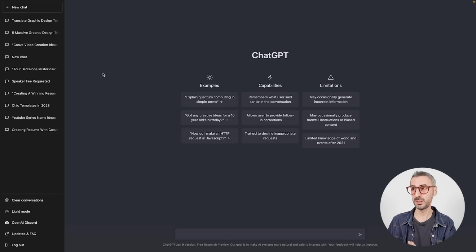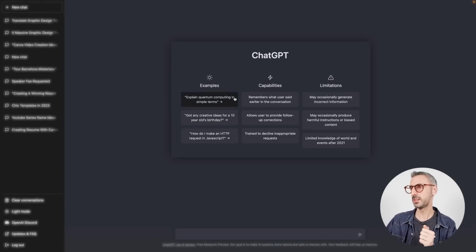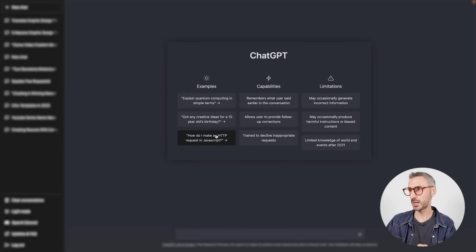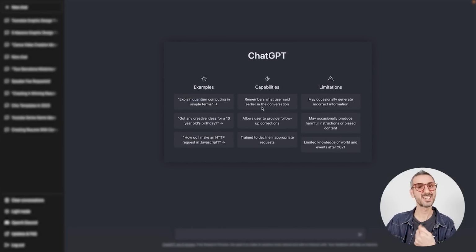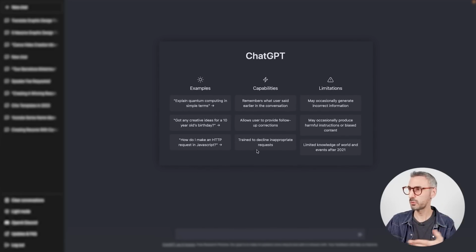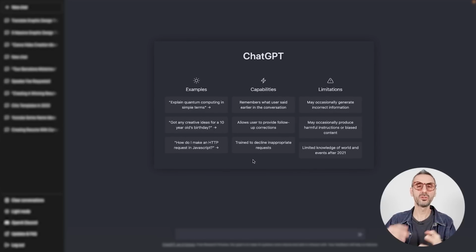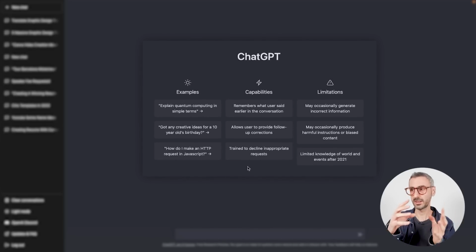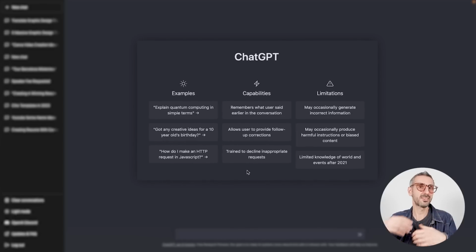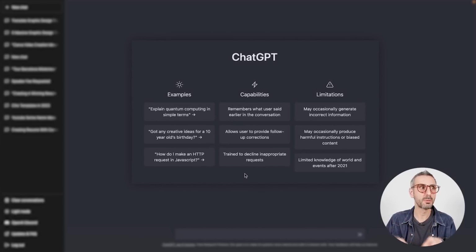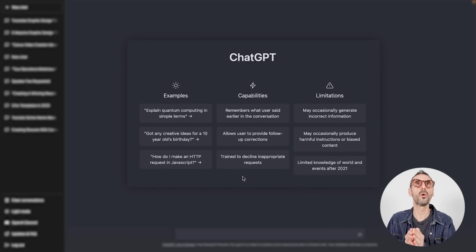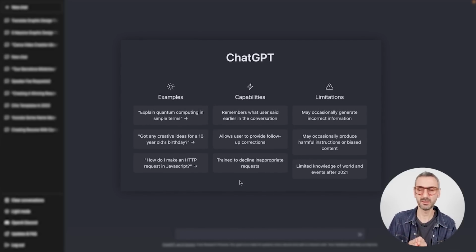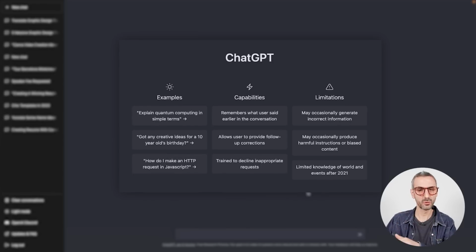This is the ChatGPT home screen, I would say. So you will see a couple of examples of how to communicate with ChatGPT right here. You will see a summary of what ChatGPT can do. So it remembers you, it remembers the conversation. It allows you to tweak the conversation on the fly as it goes to give it specific directions, and also it has some filters to avoid people asking legal stuff or inappropriate queries prompt into ChatGPT. Also some limitation here that I will let you read for yourself.